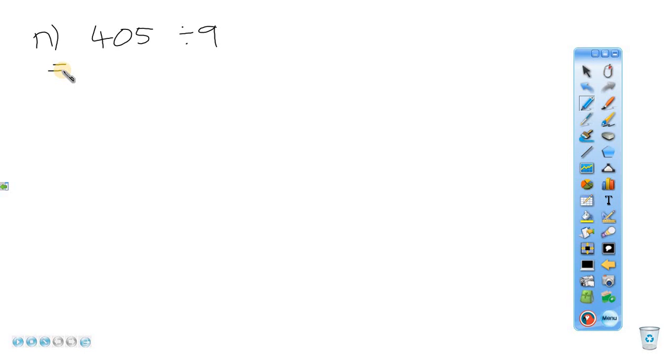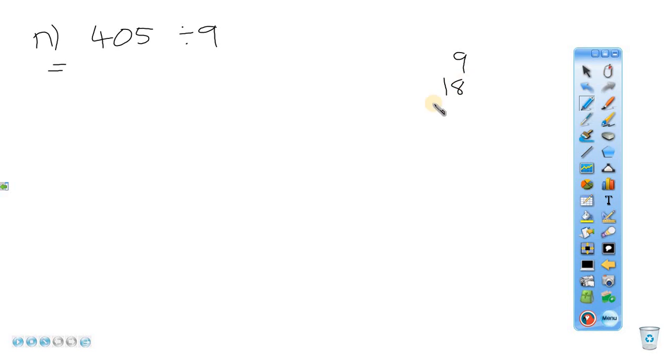Okay, now I'm going to show you N, but with the method that we did yesterday. Then I'm going to ask you which method you preferred, and you can choose which method we want to use. So now we're sticking to yesterday's method, right? Your first step of normal division is to write out your times tables of the number that it's being divided by. So which times tables are we writing? 9. Okay, let's write our 9 times table.